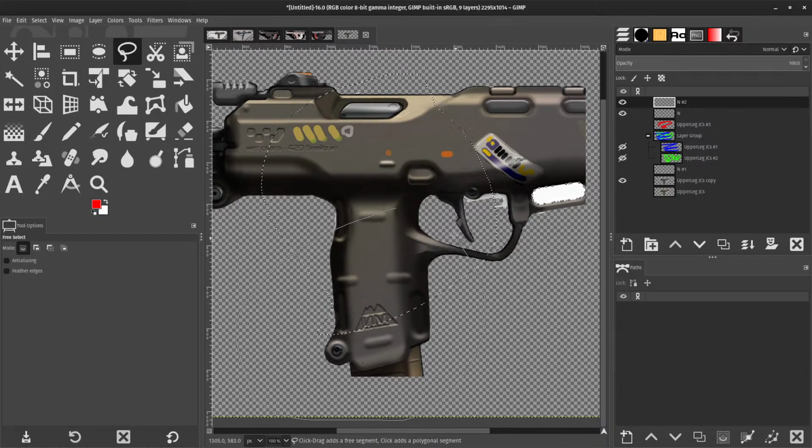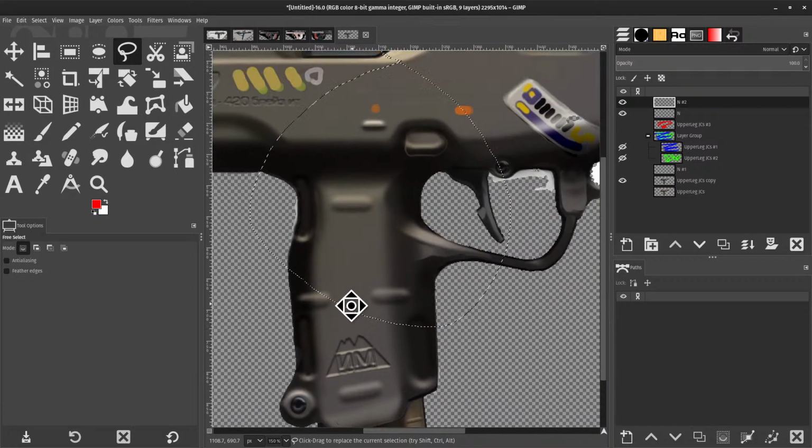If I just draw a circle down here, it replaces the selection that I already had. If I draw another one, you have to hit enter to commit these last two selections. This one says add to the current selection. Notice it says shift. If I hold shift, there's a little plus sign beside the cursor. Now I draw another circle, and boom, now there's two, or it got bigger.